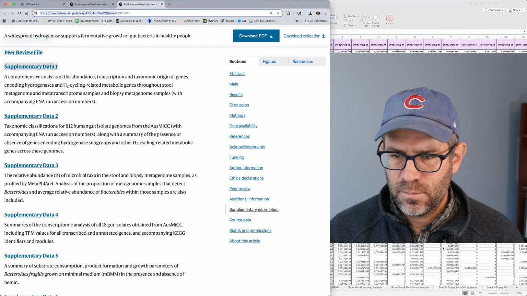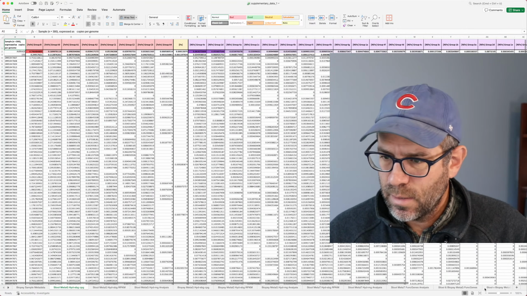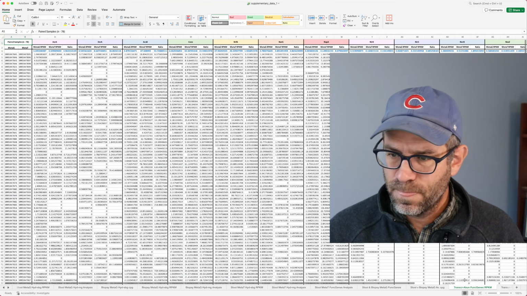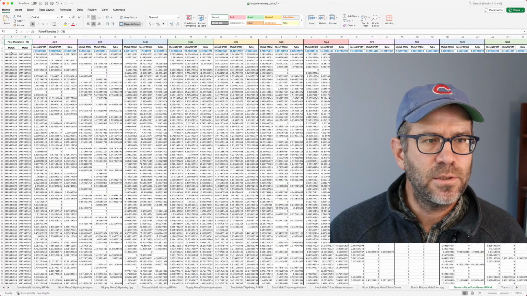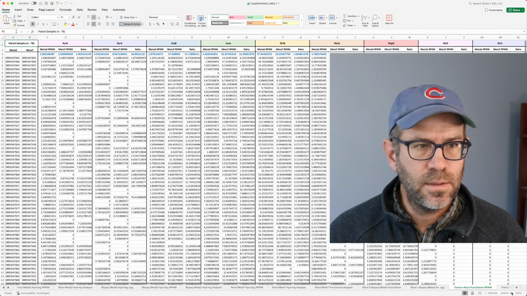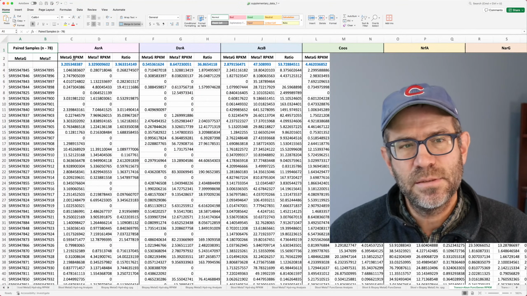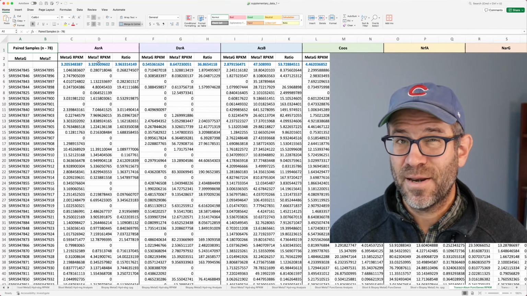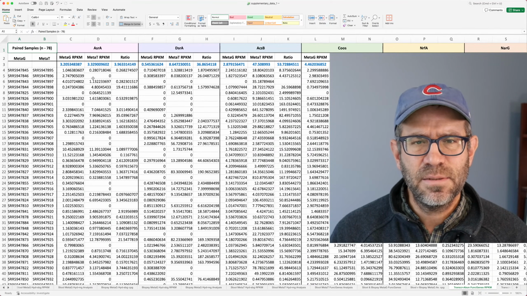Let me see. I know this doesn't make for very exciting viewing, but I know I have it in here somewhere. There we go. Transcribed abundance func genes RPKM. So these are the paired genes by metagenome and metatranscriptome. Okay, and so let me zoom this in a little bit. And so something that I notice is that they're using RPKM for the metagenome and for the metatranscriptome, which doesn't entirely make a lot of sense to me.